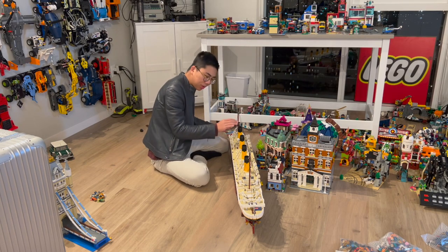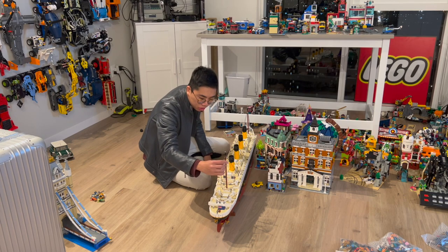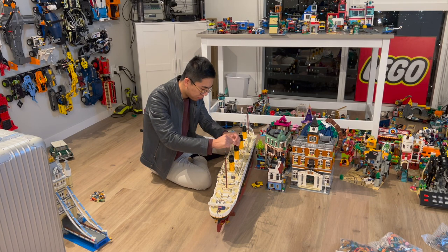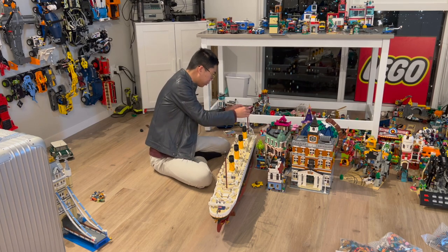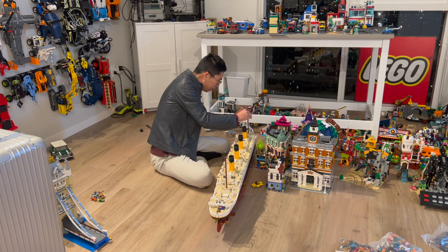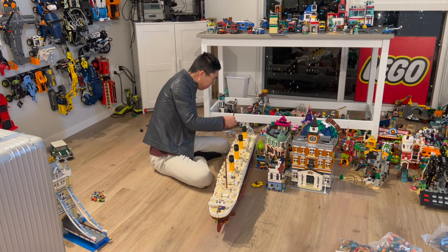So first of all, let's see. I think the string connecting all different sections just has to be simply disconnected here. Let me just see if I can remove the string piece here and disconnect this. This one can stay intact as it is. And what I want to do now is actually be removing each of these string elements. So what I'll do is just get that string out of the way, disconnect this piece right here so I can remove each of the mast sections.